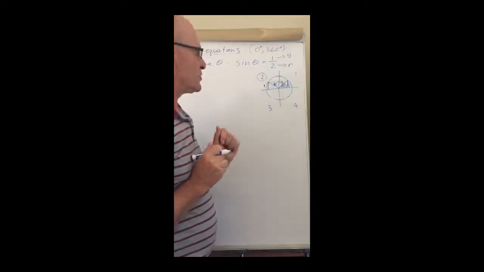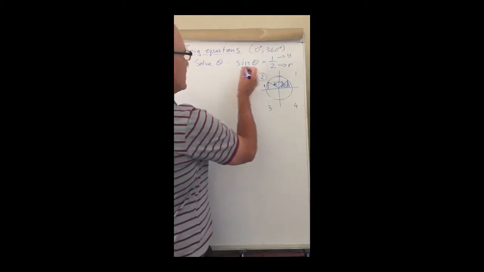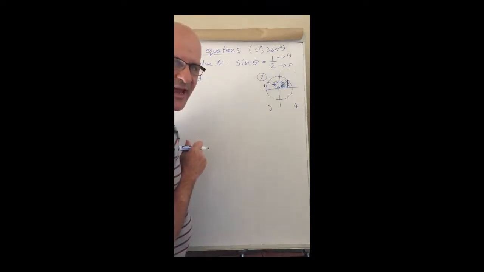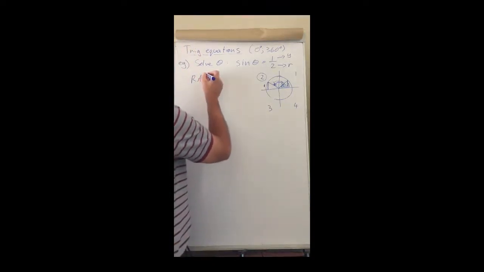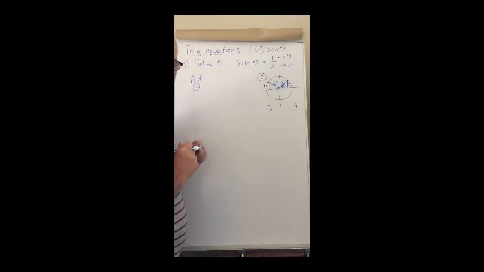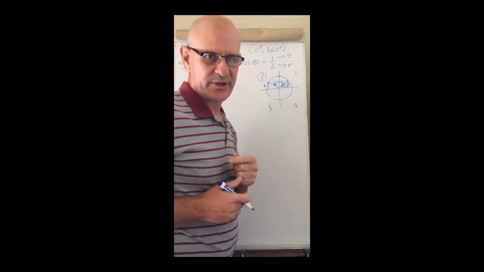Now what we need to do is, first of all, calculate my reference angle. Let's call it RA, reference angle. And my reference angle, I always work with the positive value. Why do I mention it here? In the second example, we're going to work with negative values. Then you will see what's going to happen.